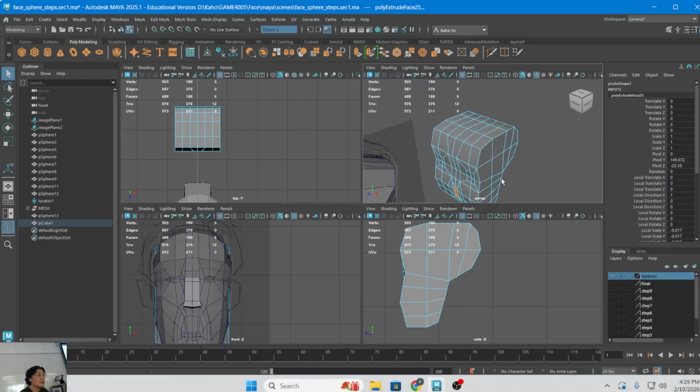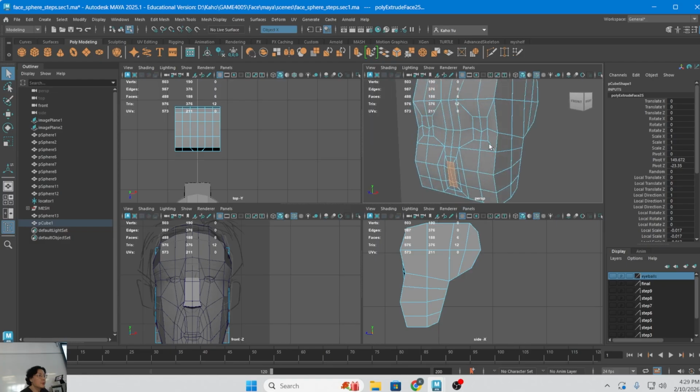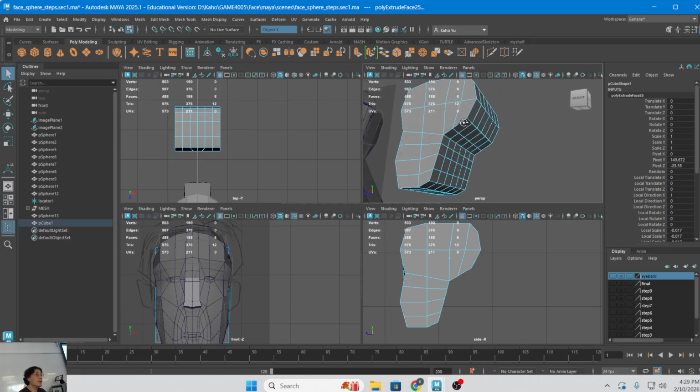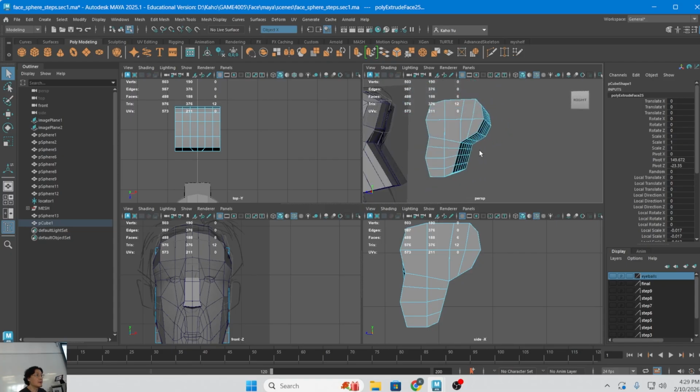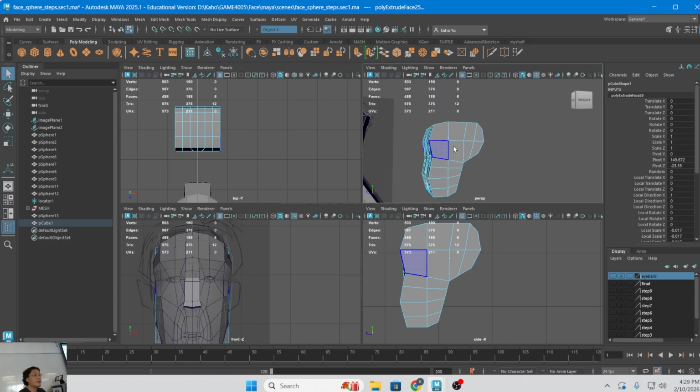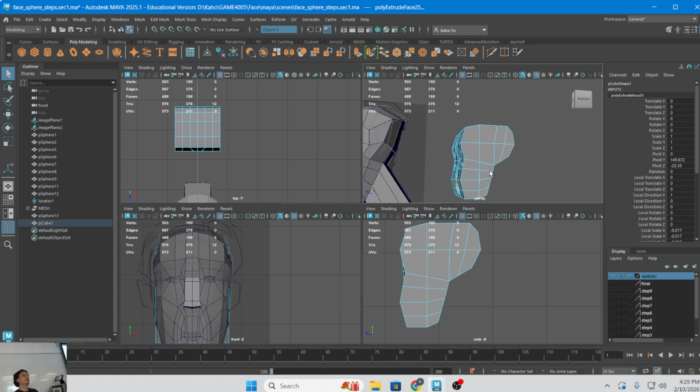Okay, I'm not gonna continue doing it, but I just want to show you quickly that starting with a cube this way is so much easier, because you don't have to worry about cleaning up the ears, because everything is already flowing in the right direction.